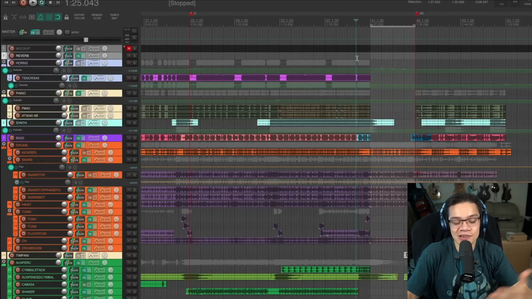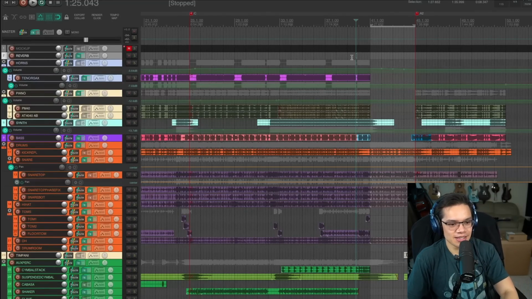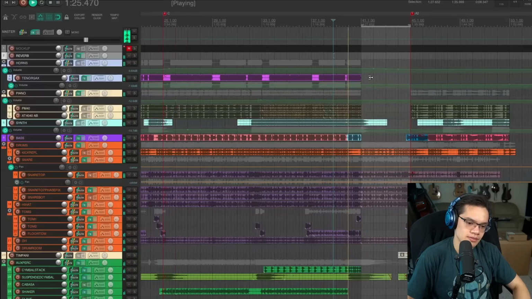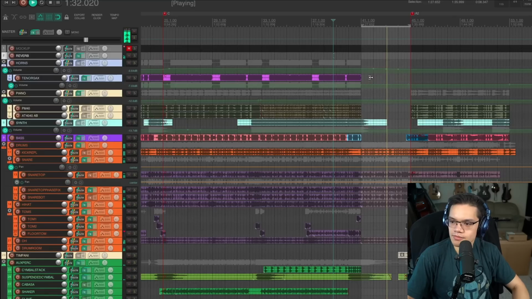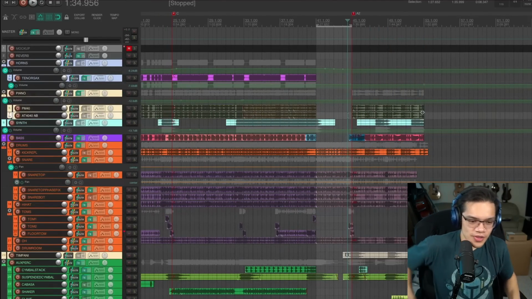Now, 4 bars before the loop point happens, there's a drum solo. It's a groove kind of drum solo, so it's not all over the place, but it does make this challenging because the drums are very exposed, so we can't really hide behind them. So let me play that for you right now. So this is what we're working with.